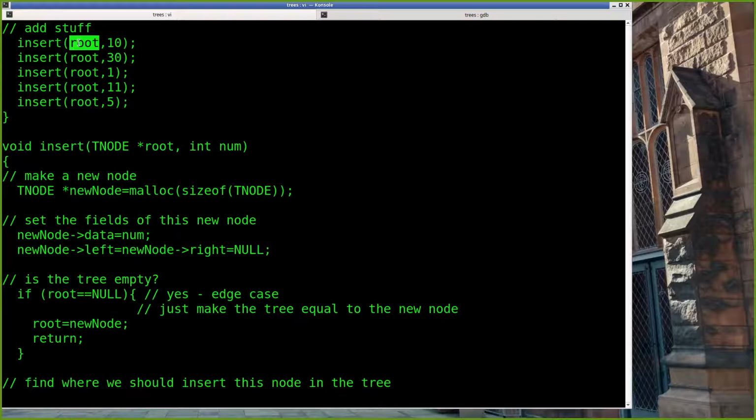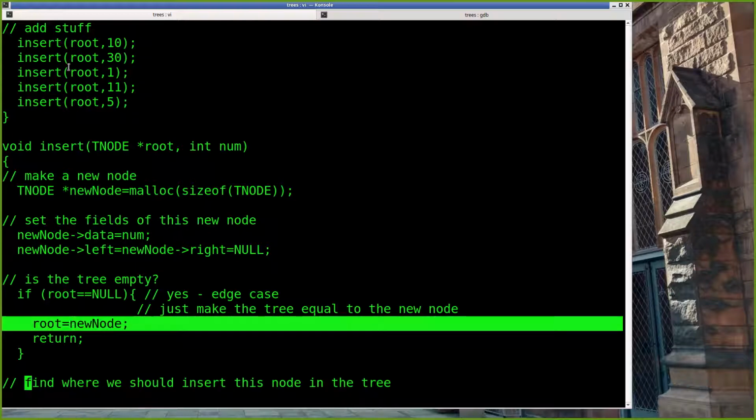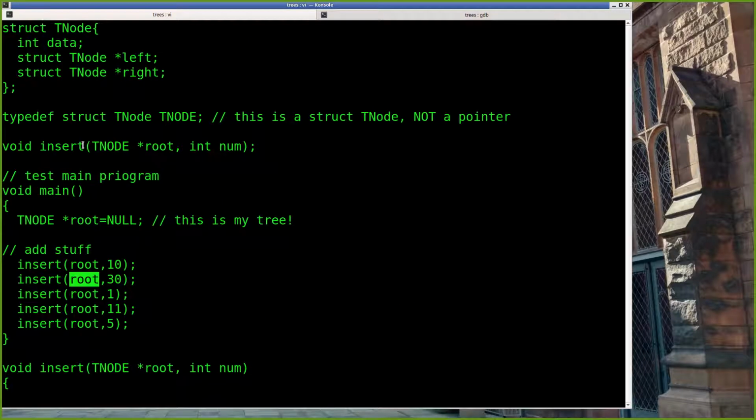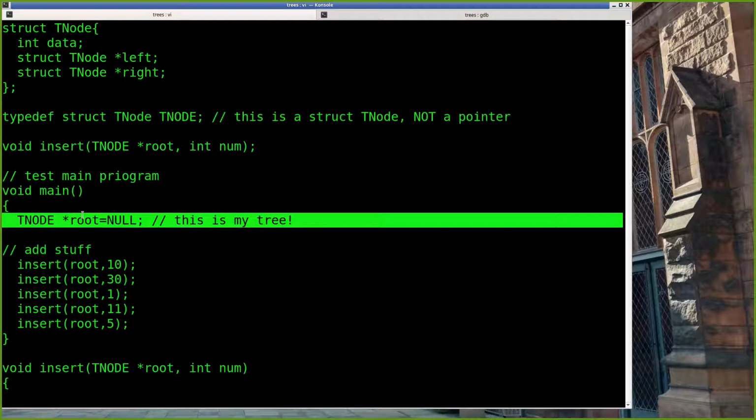Passed by value, you hear this a lot. All it means is, whatever the value of root is, we could have just said insert, parentheses, that number, comma, the rest of the arguments. And so this is a local variable, which is set equal to null in this case. And here we change the value of that local variable. When we come back here, this version of root is this variable up here, and it definitely has not changed value.